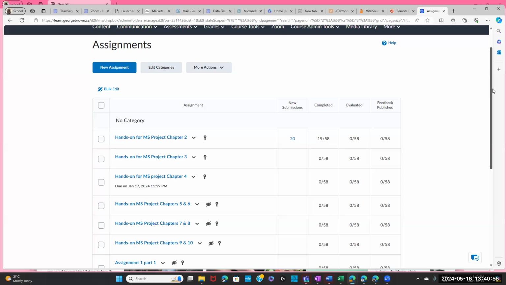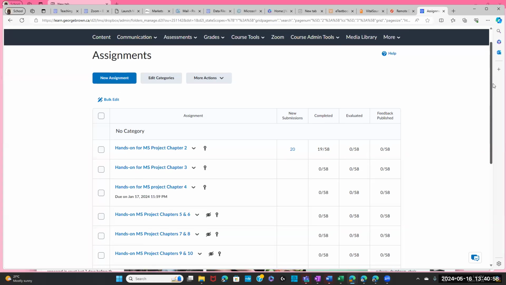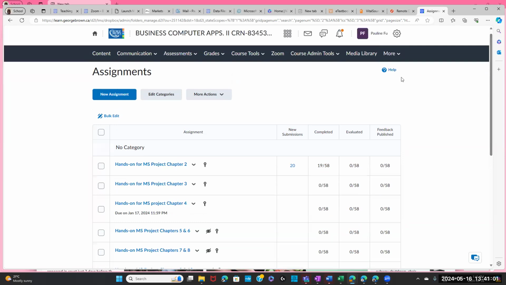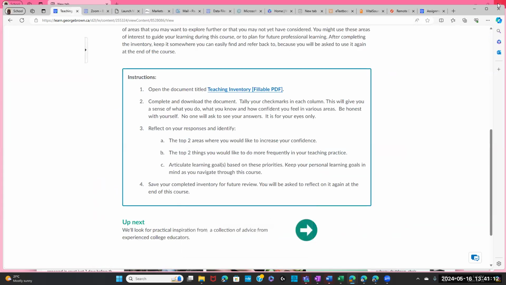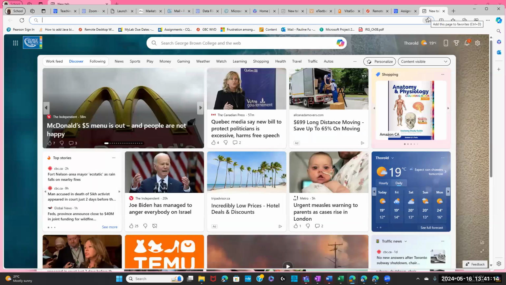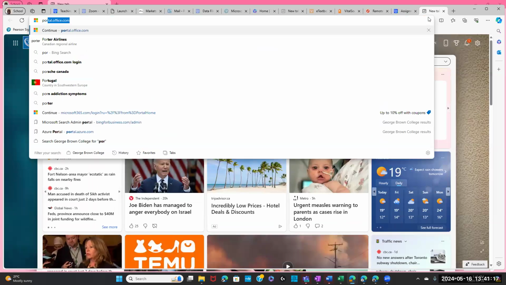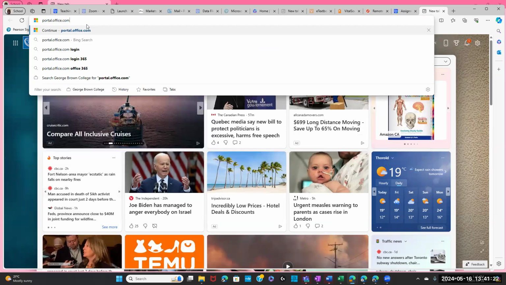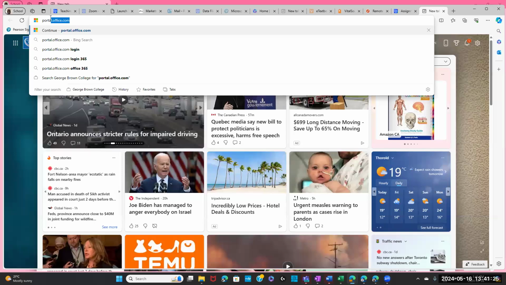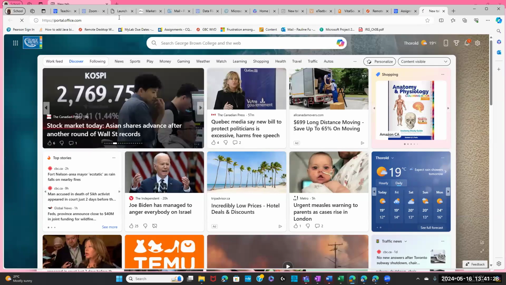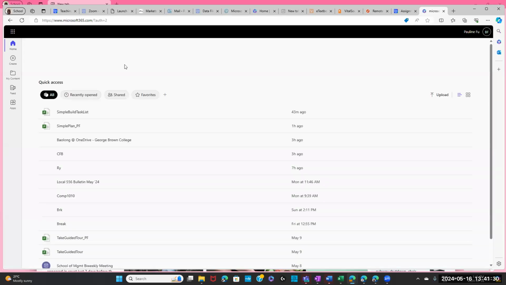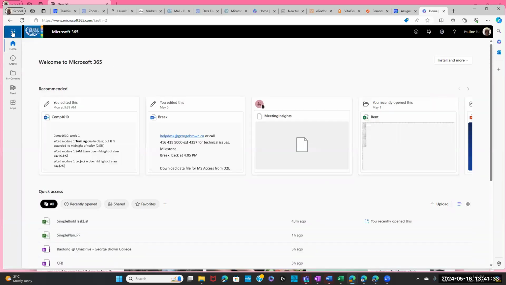Last class, we introduced the detailed method. How do you submit? Basically, your files are in OneDrive George Brown. Remember how you go to OneDrive George Brown? You go to portal.office.com, and you click the top left corner.